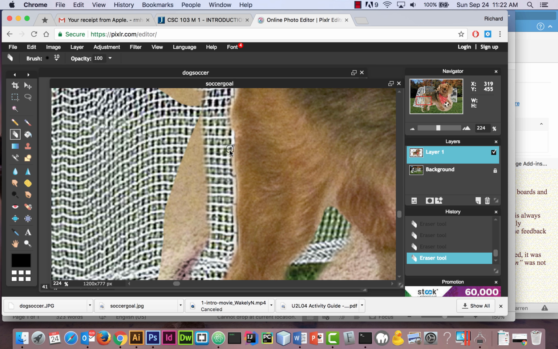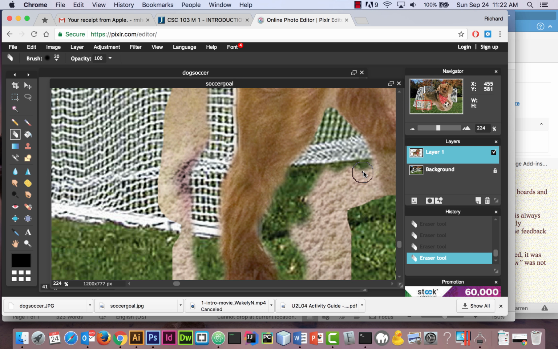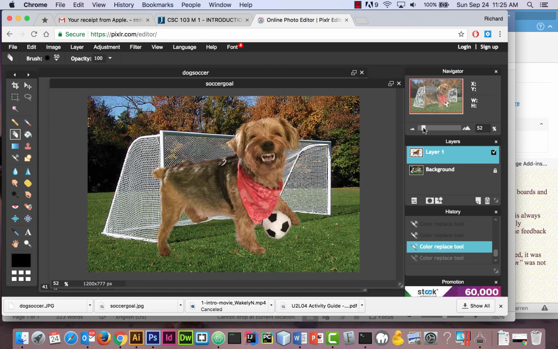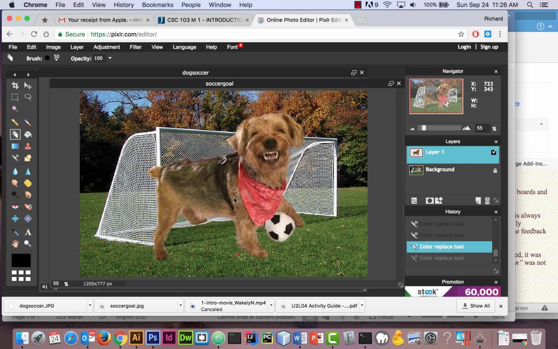So if you need to get in and do some details with a small brush, you can, and you could use the less than and greater than sign, or the period and comma on your keyboard, to adjust that as you go without having to go back up here and adjust it there. So I'll keep going around here and just finish him off, and I'll move over so I can see what I'm doing. So I see that's his foot, and that's pretty much what you're going to do. Okay, so I'm going to zoom out here, and I did most of this. It's probably not perfect, but I did as much as I could just to demo this a little bit.